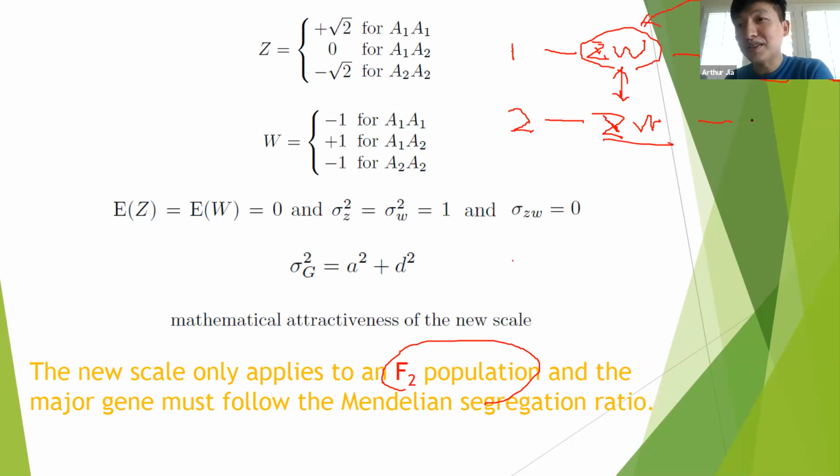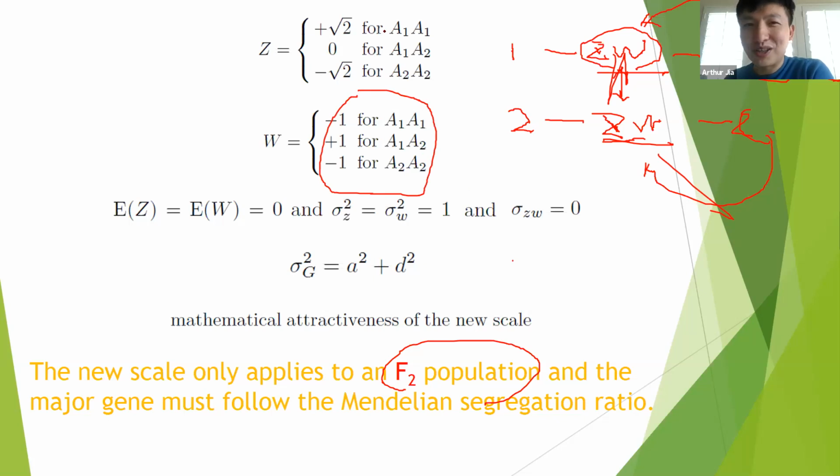If you do the same thing here, this will give you the same test, and even these two can give you the same test results. Even if you use different designs, they are not necessarily linearly related to each other. So this is the beauty of this linear model, because sometimes you can choose your own design. As long as they make biological sense, you can use your own way to design the Z and the W random variables.